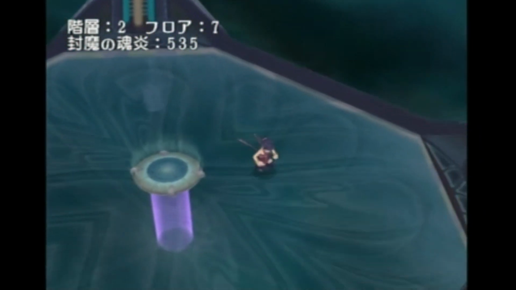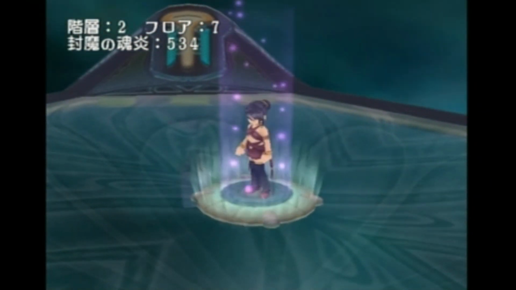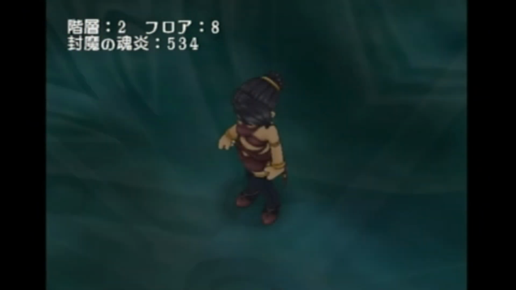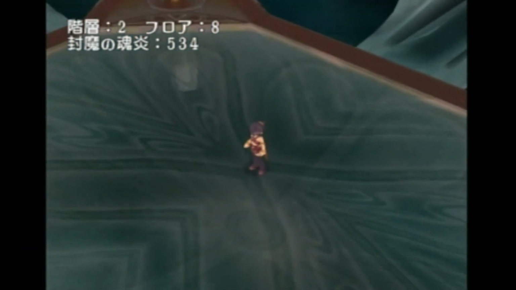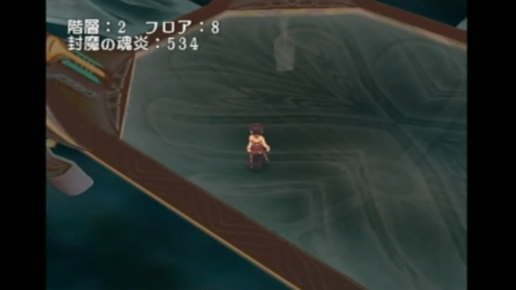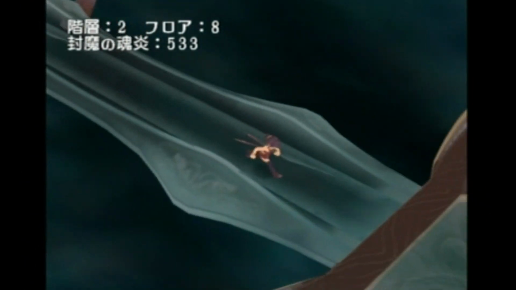Okay, I found the exit. So we're going to floor 8. Trust me, this takes a lot longer than what you're watching. So another red floor, so all enemies have to be killed for the exit to appear.